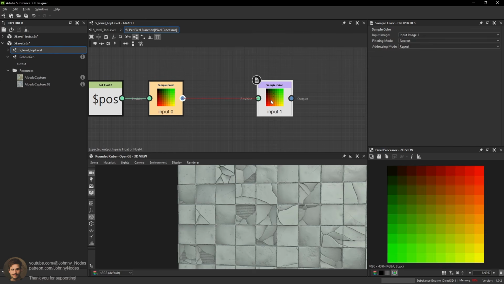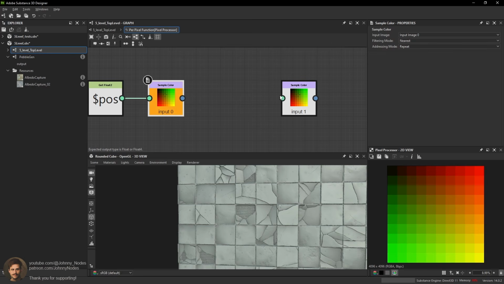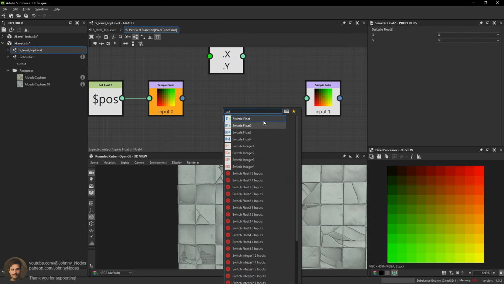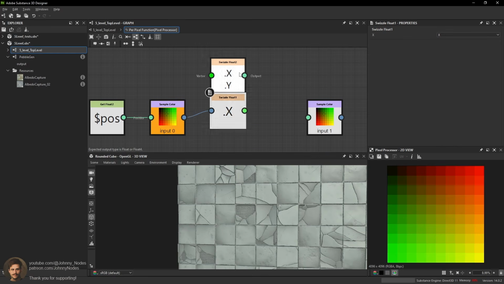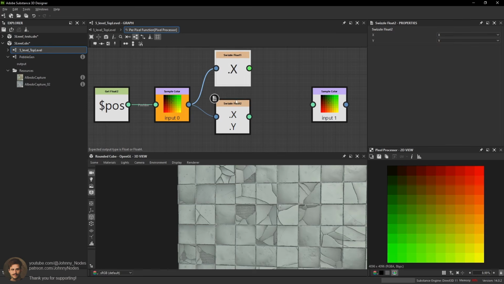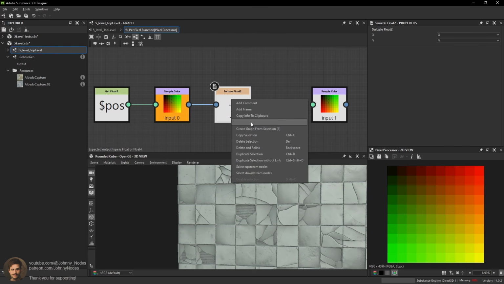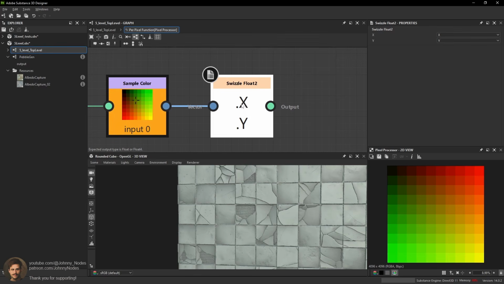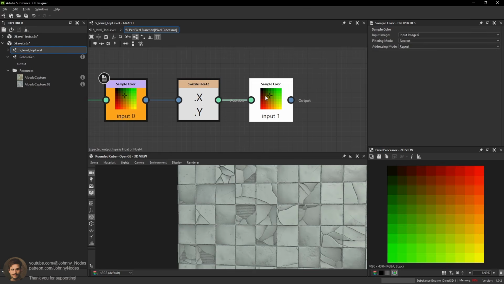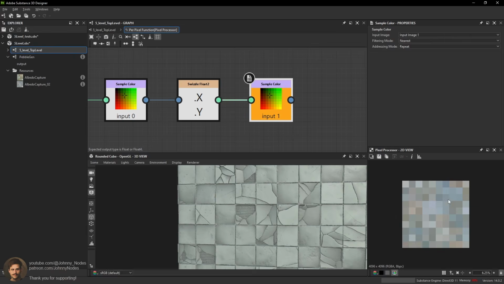Now we can't plug these right in because they're not the same data type. This is a float4, RGBA. We only need the first two, R and G, to sample this. So you can do a swizzle float2 or swizzle float4. You can even just do swizzle float. Grab just the X and Y. We should be able to grab both at once. So this grabs just the red and green. It won't let us output this because it wants a float or float4, but this is grabbing just the R and G, or the X and Y components, and we can definitely plug that in here. And then we get this.